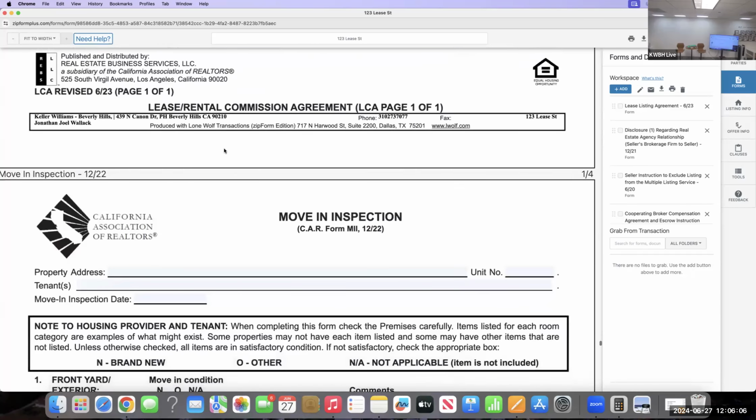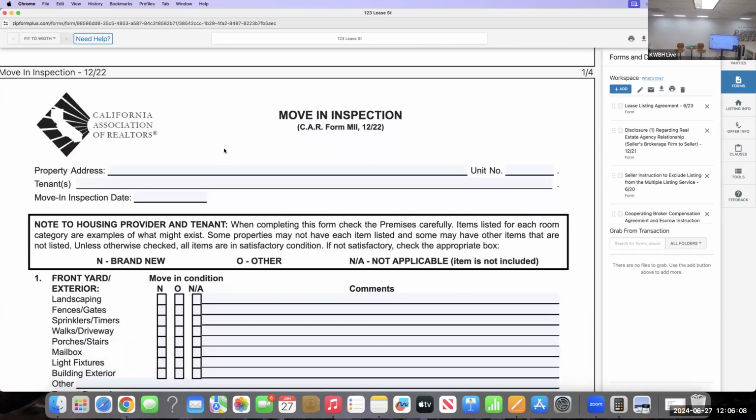In the description, it says just the first month. So there are some agents that would write in the MLS, paid on first year only, no renewals. Right, so there are agents that may write that in, because the landlord is like that. It is what it is. But we can ask, no harm in asking.